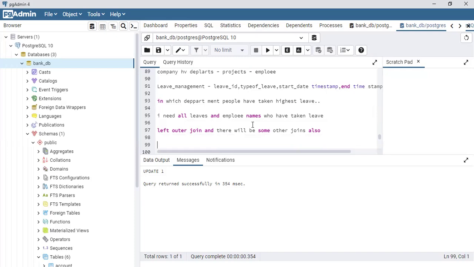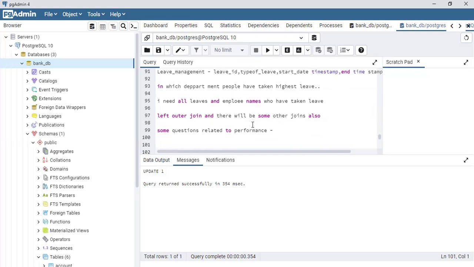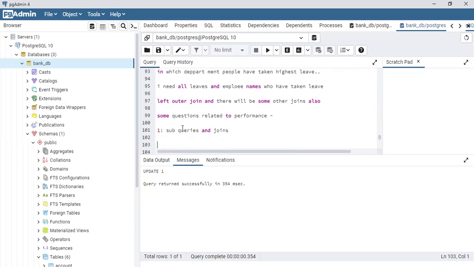And for all these columns which are participating in joins, then also you need to have some questions related to performance. So the first question on performance is, if you will use subqueries for this question or you will use a join here, correct? So if you are just checking, you can note down the question and note down the table and write it. And joins, right? So the first thing is how you will measure the performance of this. Is this subquery taking time or are joins taking time?